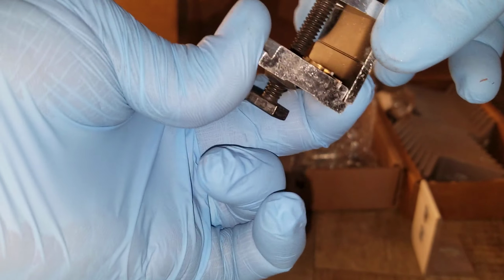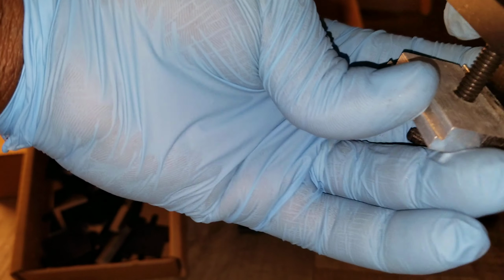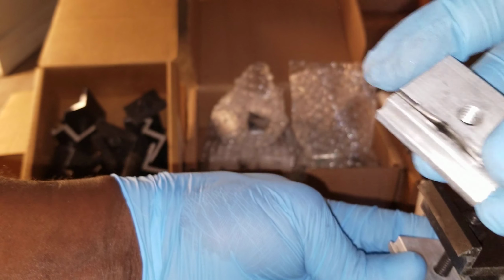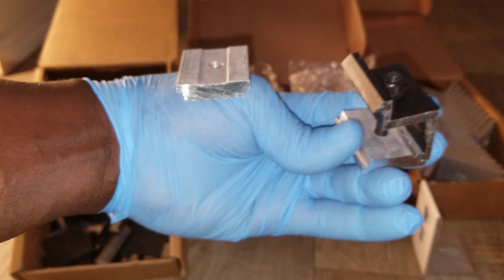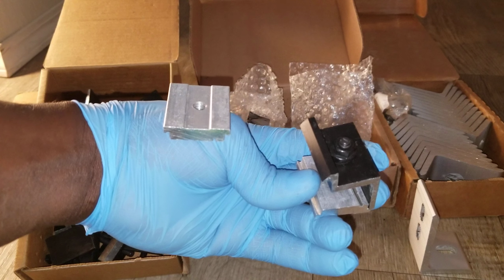So we have a thing that people are kind of worried about, saying, oh well, it's gonna slide, nothing's gonna hold it, all this stuff they're saying. And this one is gonna sit in the middle of the panel, which is the mid clamp, and this is gonna be the end clamp. Okay, it makes sense now.